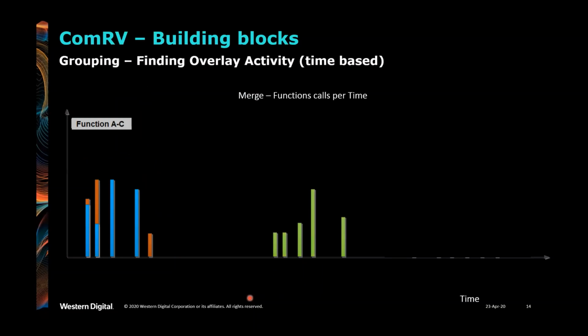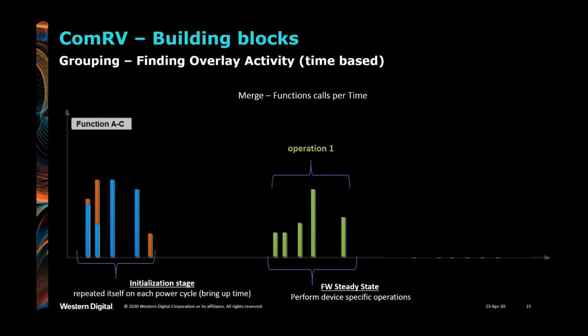So we can see that blue and brown come together. So the recommendation will be to start grouping blue and brown together. And green is by itself. If there is room on the first group, then we can push also green one. Then we can save some loading time. But if not, then green will just be in its own group. So as we saw earlier, this is like the initialization stage. And this is like the steady state.